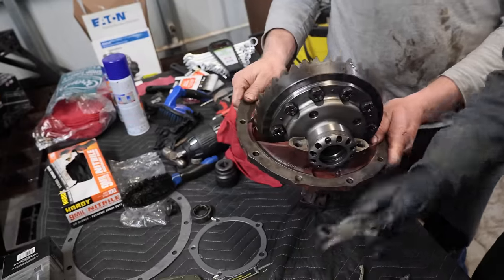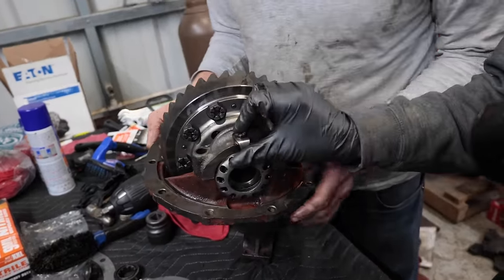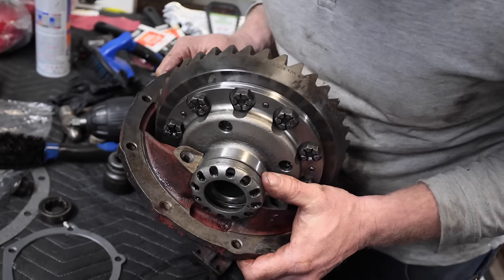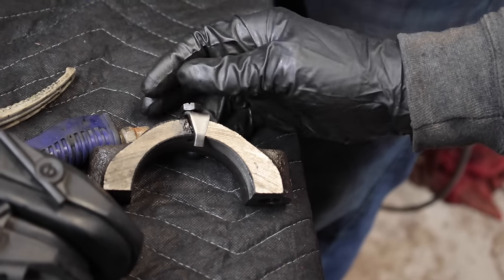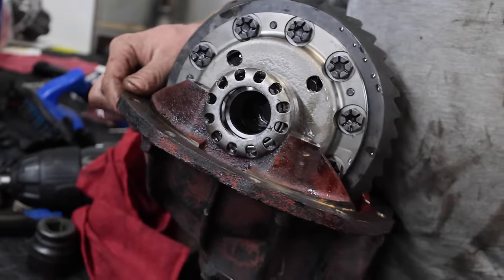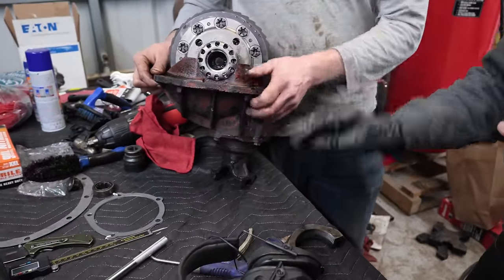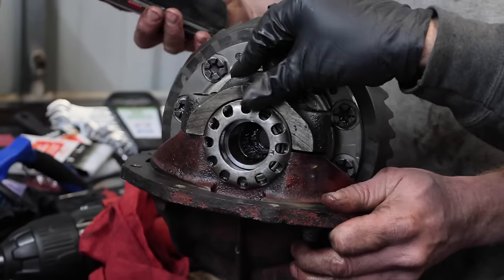Now it's time to put these on. You said you marked them. Yeah, so that was that side. Okay, so this goes on. Our bolts. Did you get our bolts? So let's take these tabs off. These are the locking tabs right here. You see these guys? These locking tabs go into these little holes and you can actually adjust this thing side to side in there, which is one of the reasons why the 9-inch is so superior. It's a really adjustable setup. So when you change gears and stuff, it's really easy. So this guy will go here.